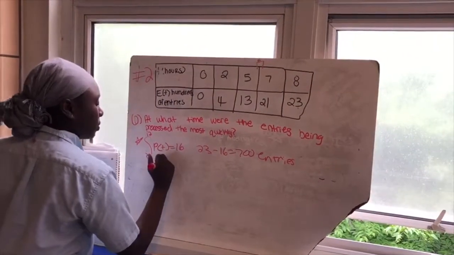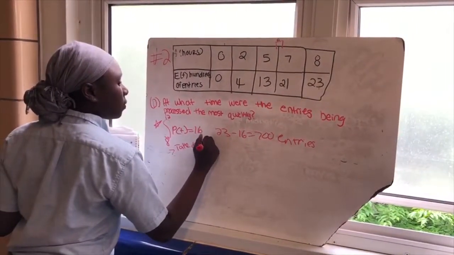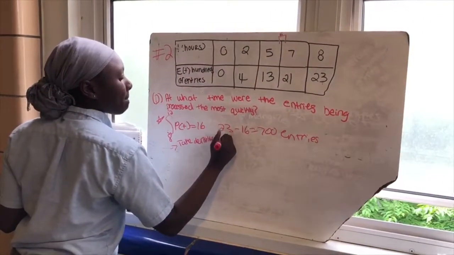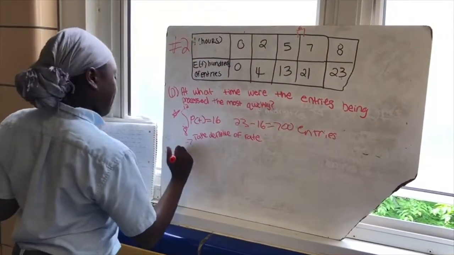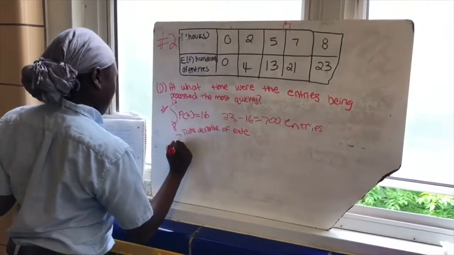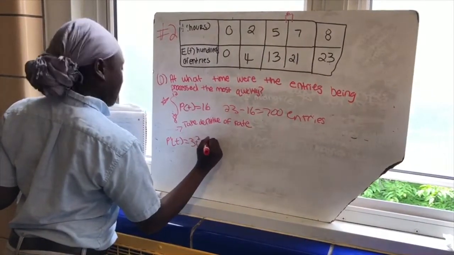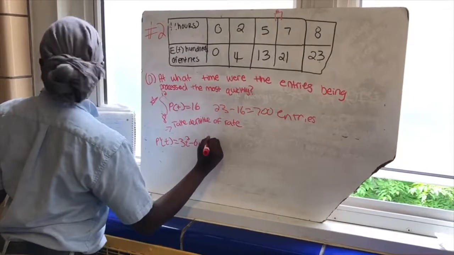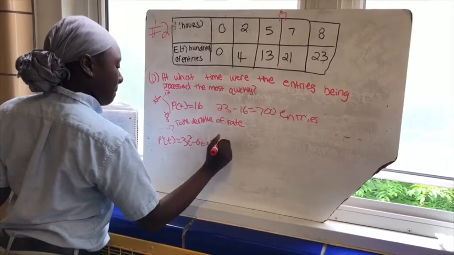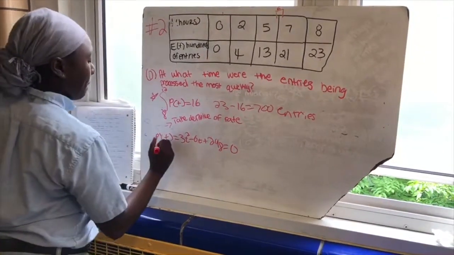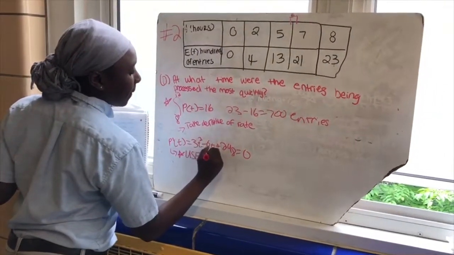So for D, first you take the derivative of the rate and set it equal to 0. Don't forget that. Always take the derivative of the rate. When you take the derivative, you get P prime of t equals 3t squared minus 60t plus 298 equals 0, because you have to put the rate equal to 0. From here, just use the zero feature of your calculator.